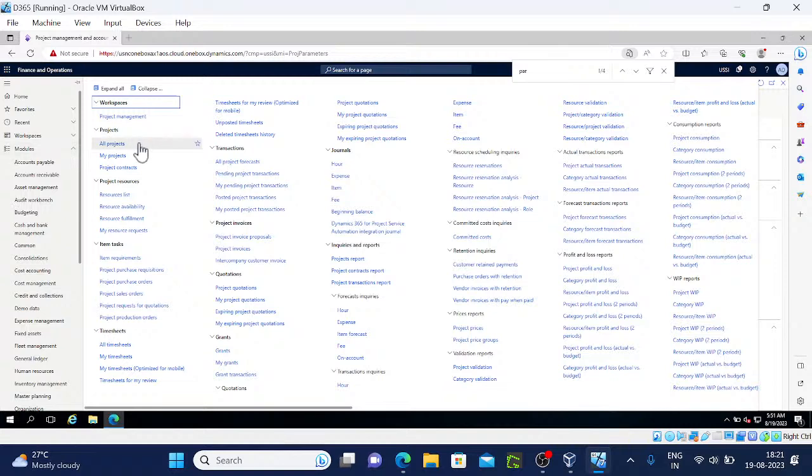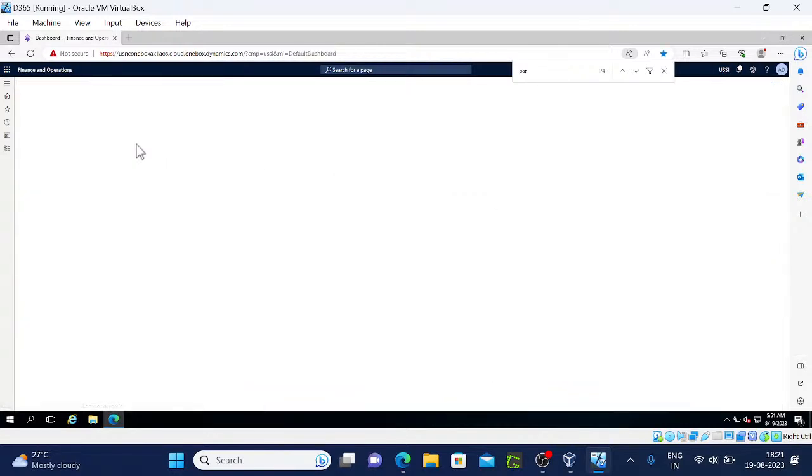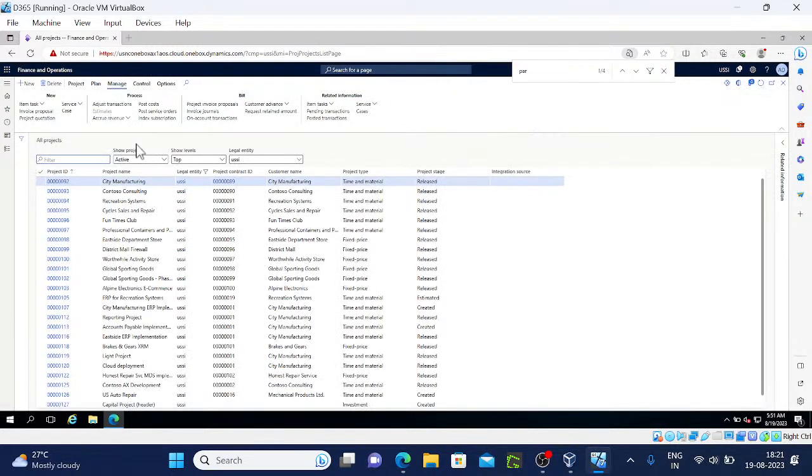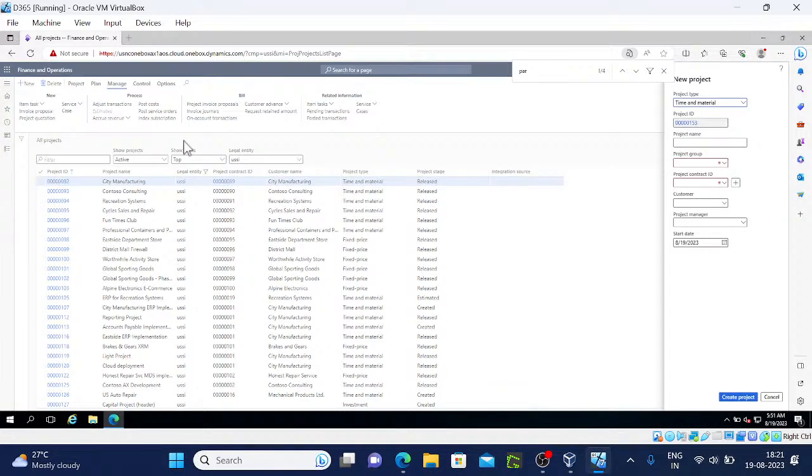Let's start creating the budget first. Let me create a new project so that we can create a new project budget and use the controls as well for that project budget.